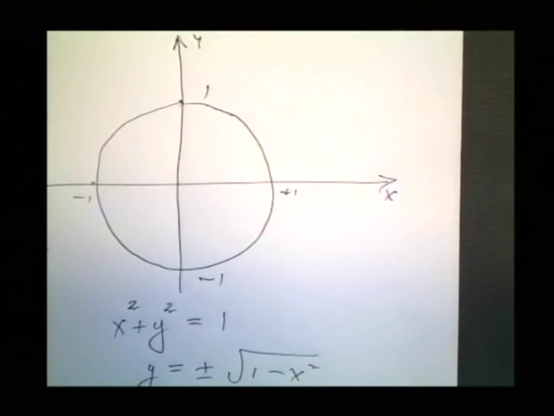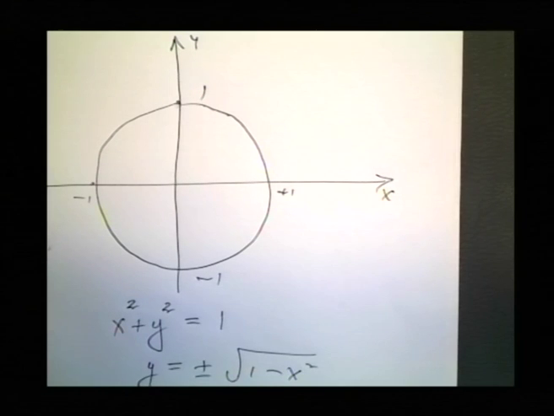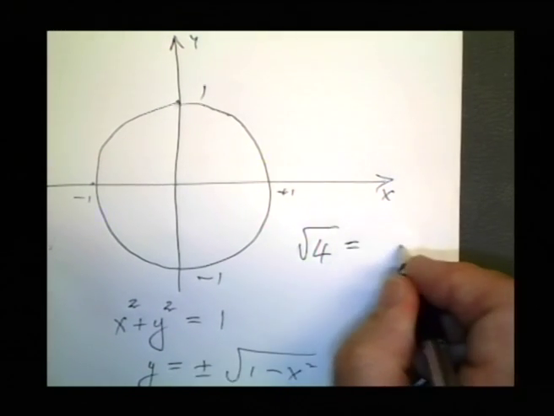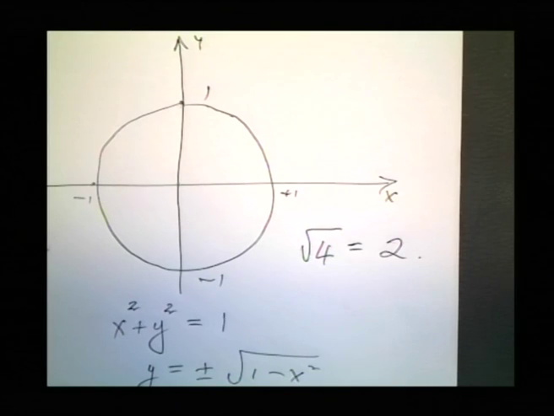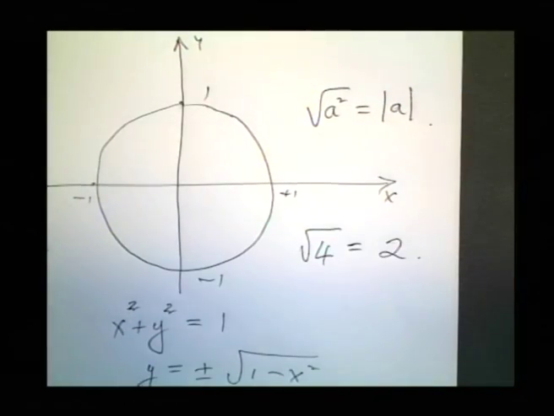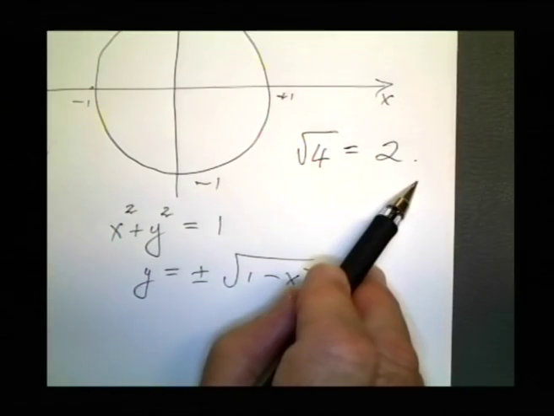And it's interesting that a lot of students don't know the term. If you say what is the square root of 4? The square root of 4 is 2. The definition is that the square root of a squared is equal to the absolute value of a. Now I'm just putting that down because that has been asked in the HSC and I don't have time to go through it again. But the square root of 4 is not plus or minus 2, it's 2.